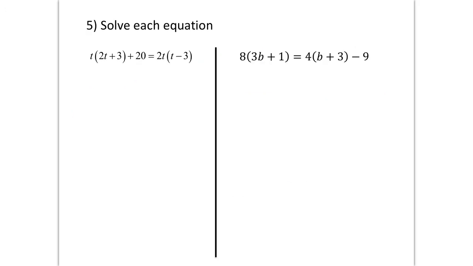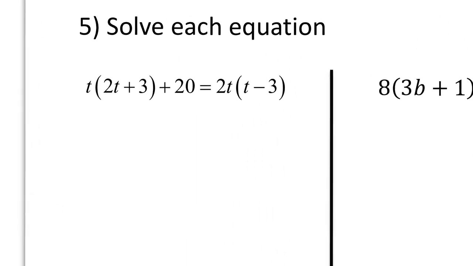All right, so now we're going to start solving equations when you multiply a monomial times a polynomial and you want to isolate the variable. So these two examples here are solving. You do have an equal sign in the middle. You want to get the variable by itself. So for example here, there's a t, and you need t equals a number as your answer. And then you have to actually simplify the equations.